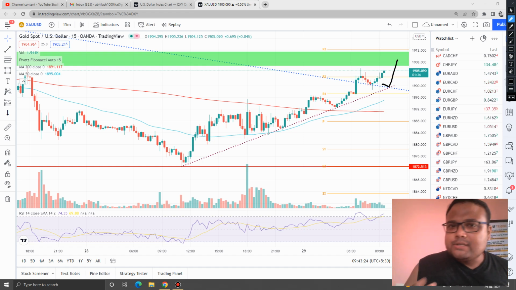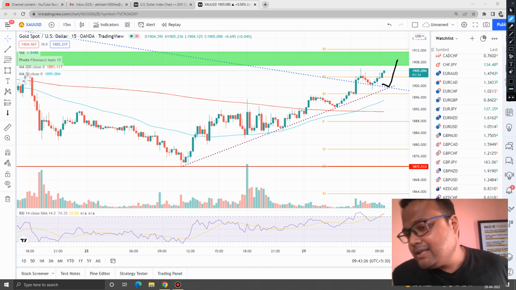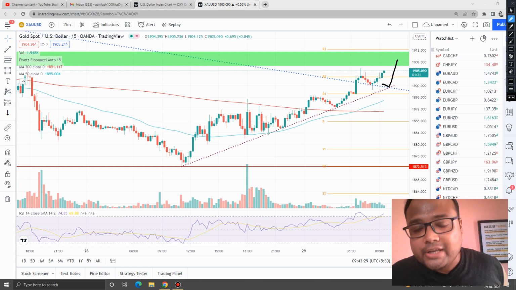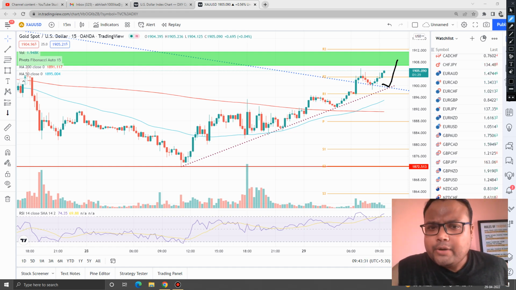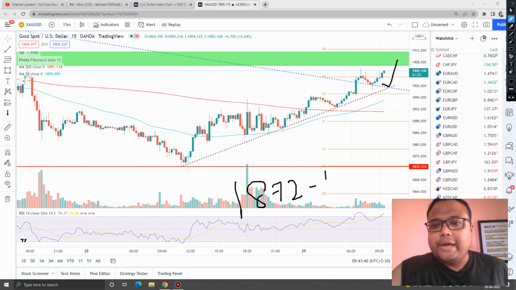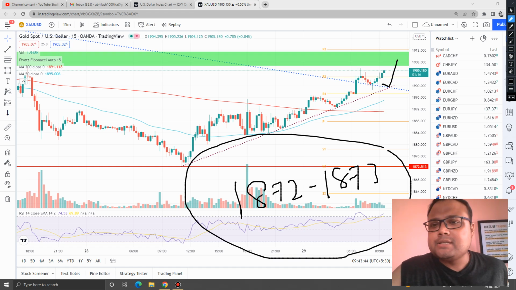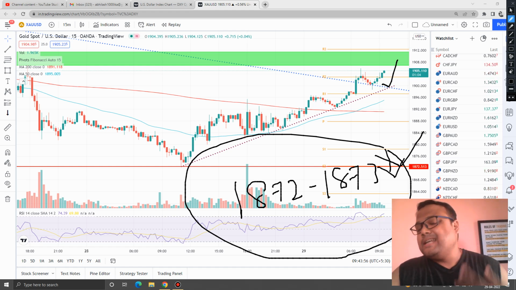Because gold is already a very volatile asset, and trusting gold on a 15 minute time frame requires some sort of experience. So you can use the trend line also for a buy position, but as of now the only good support I see is around 1872 to 1873 level. If market comes down to this level, we can expect some kind of reversal or bounce. If market bounces from this level, definitely a buy. But in case by next week when I will not be available, if market breaks it and market starts falling, then we can take a sell position as well.